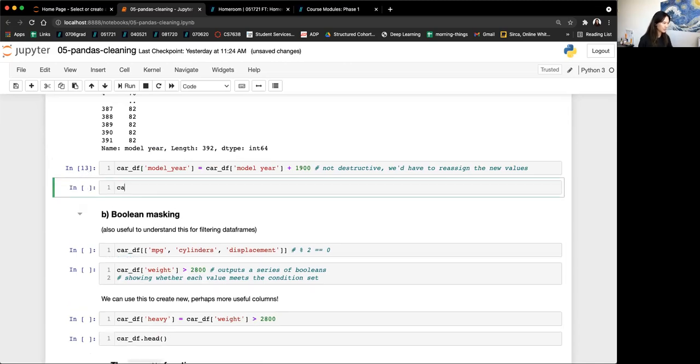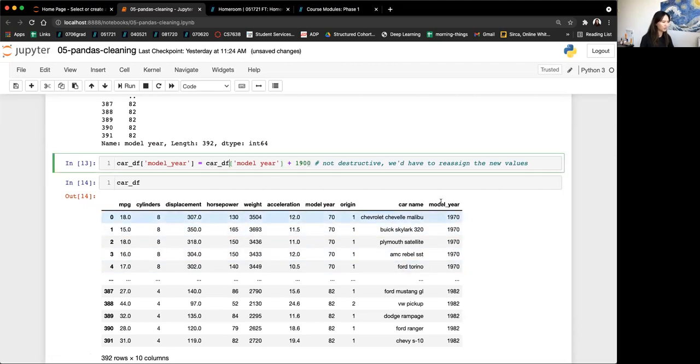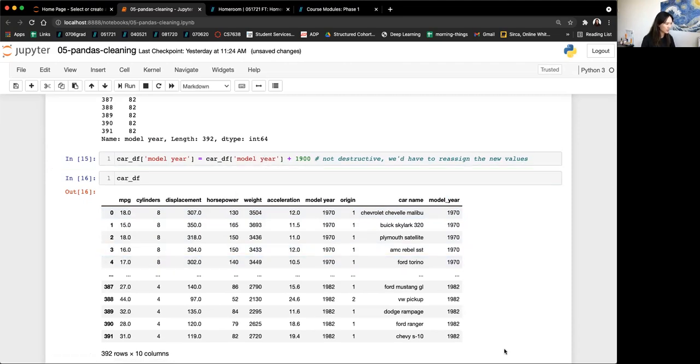So after this is done, we take a look at cardf model year. I added an underscore. But if we had it like this, you'll see that it overwrites. There we go. So now it has model year here. If it sees a key that it hasn't seen before, it'll add a new column. So maybe I want to have one version with the 19 and one version without. You could do that too. But this is actually potentially really confusing. So we can actually drop that.